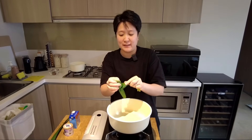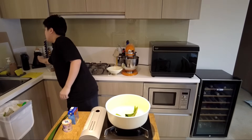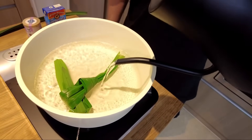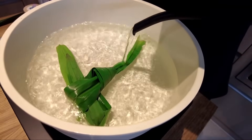While the pearls are soaking, I'm gonna start boiling some water with some screw pine leaves. I'm just gonna bunch it up like that so it doesn't get all over. I have some water that I've boiled here — I'm gonna pour it in, fill up our pot, and let the pandan simmer in there. I wish you could smell this; it's already smelling so good.